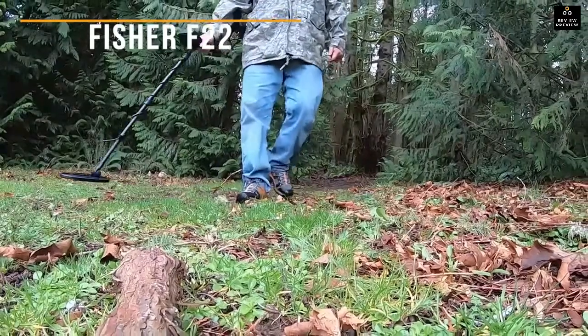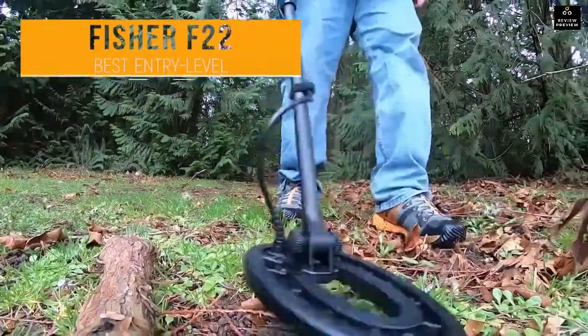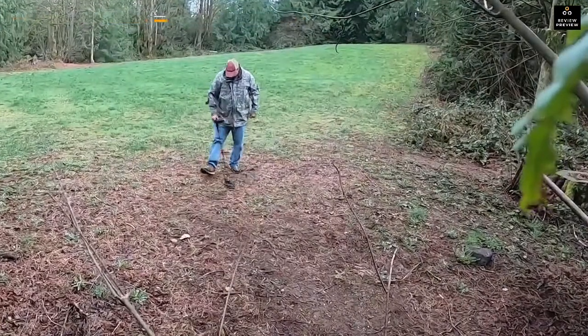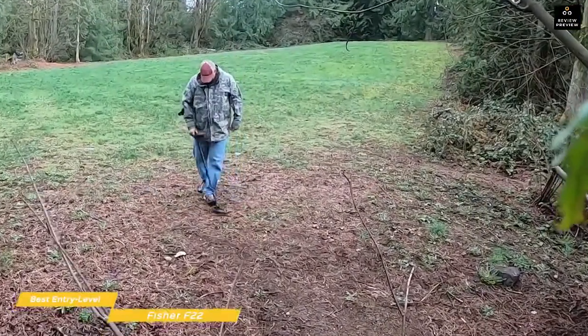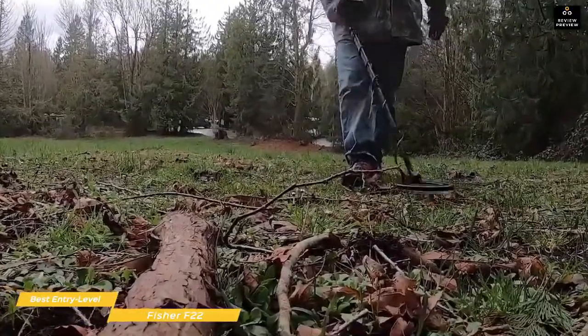Next, the Fisher F22, my pick for best entry-level metal detector. The Fisher F22 features a new search coil design, upgraded detection modes, waterproof operation, and a reasonable price that packs some serious value into a small, lightweight package.